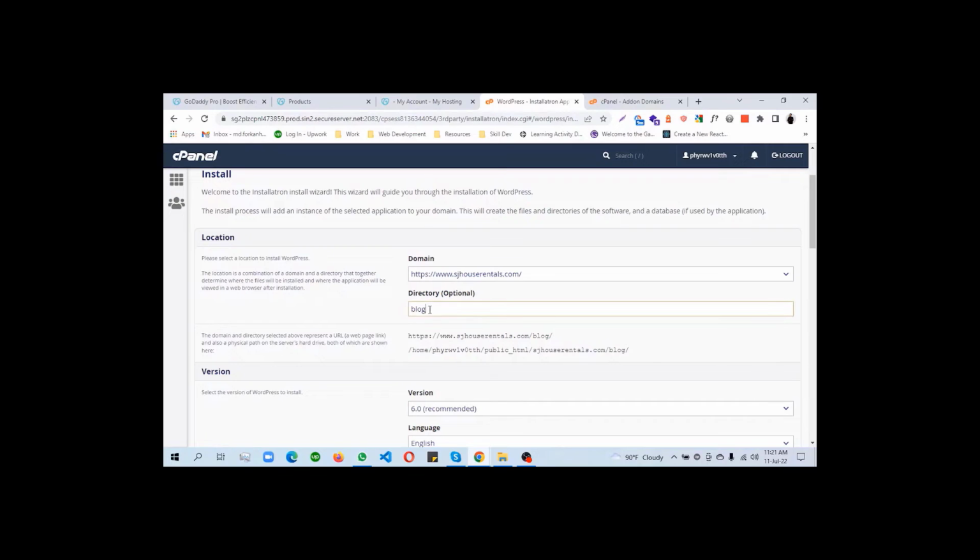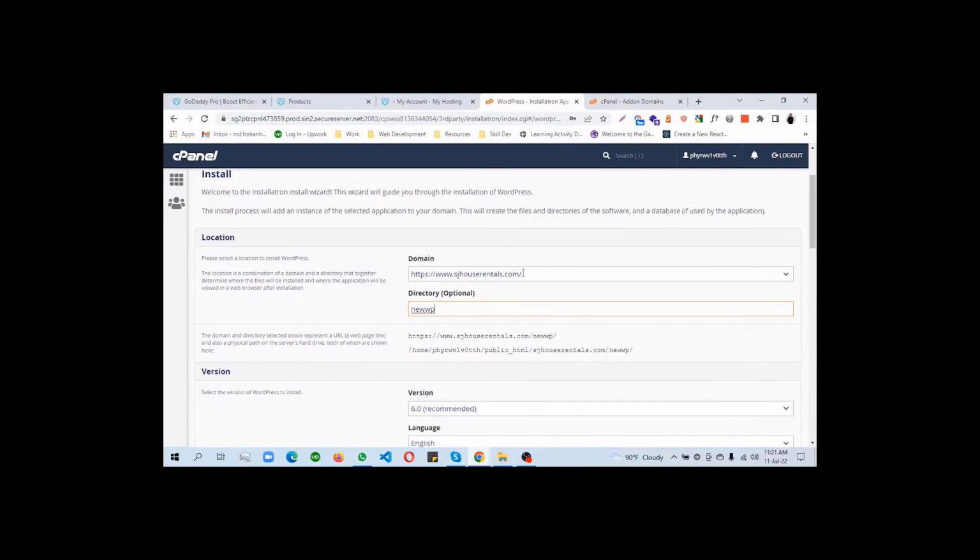And if I want to install WordPress in a subdomain, then I can write the domain name. Right now I do not need any subdomain, that's why I'll not add any subdomain name. If you want to add a WP or new WP, whatever you want, you can enter the name.